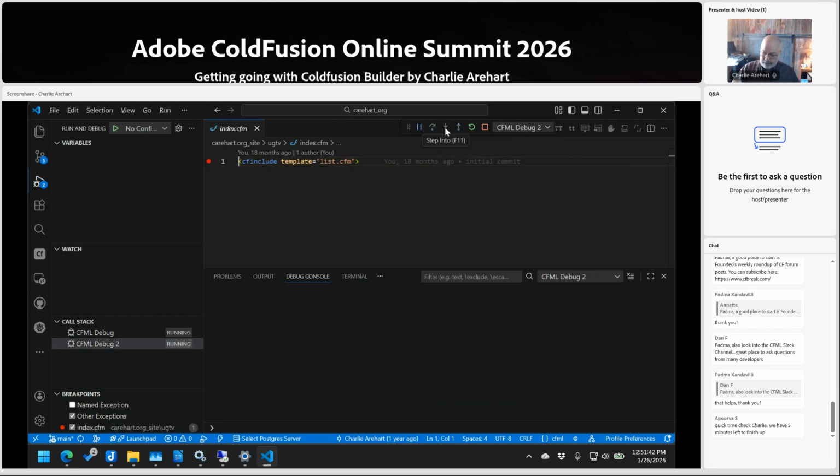And it's going to open it. And it's going to take me into that code to the first line of CFML inside that template and stop on it and show me that. Now, I don't know why at the moment it's not doing that. Again, I think I've got some stuff running in the background that's causing some trouble. But I've been doing this for years, and I did it before this presentation and over the weekend. It absolutely does work. I don't know why it hasn't rendered yet.